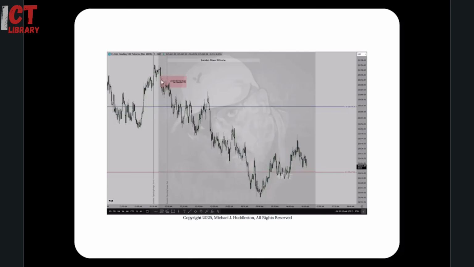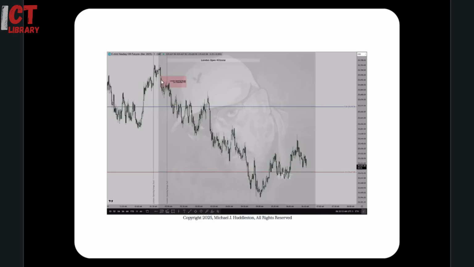The first presented fair value gap here during that 1:30 a.m. to 2 o'clock in the morning is my gift to the community, because algorithmically, this is what price is looking at. If you're trying to trade London session, if you want to trade the London open kill zone, whether you're trading forex, indices, commodities, currencies, whatever, if it's trading during this time, it's going to use this logic. I don't want you to believe me. I want you to go into charts and study it.